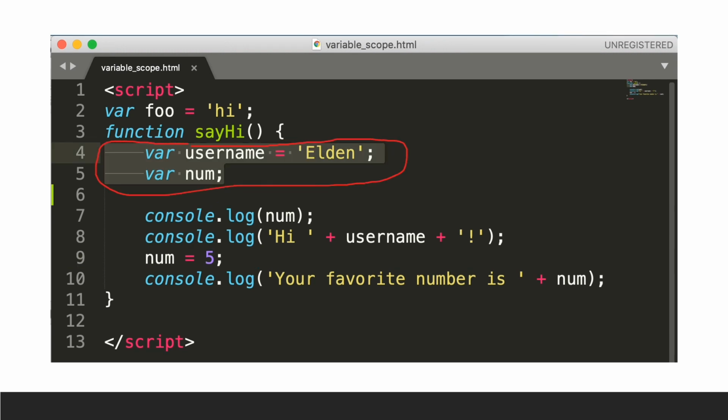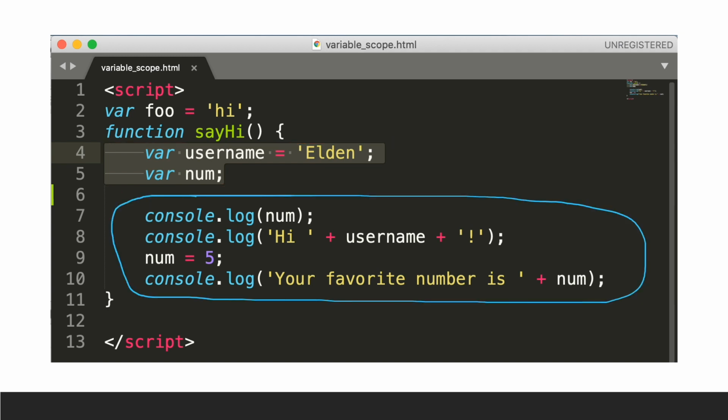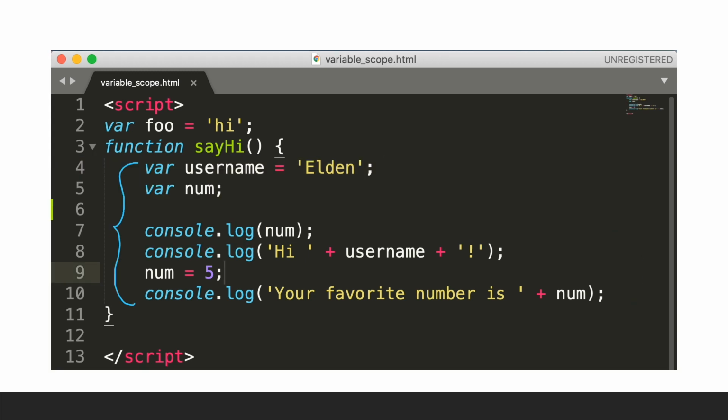I tend to agree, because as we can see here at a glance, the part encircled in red shows all of the variables within the current scope. We don't have to go hunting through our code somewhere here, encircled in blue, to find them. In addition, it tends to minimize confusion caused by variable hoisting. So there goes the answer to some confusion.